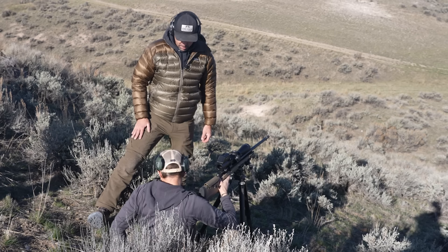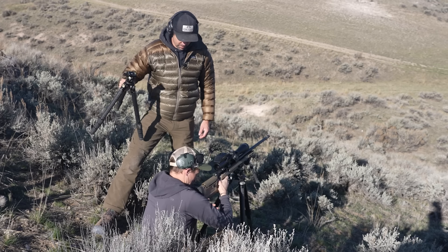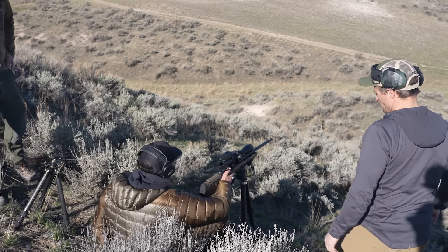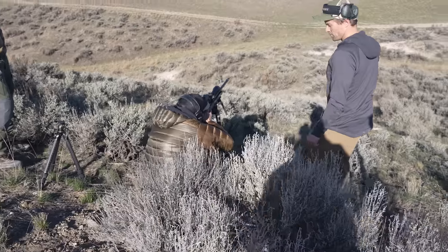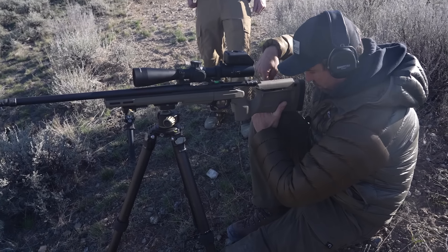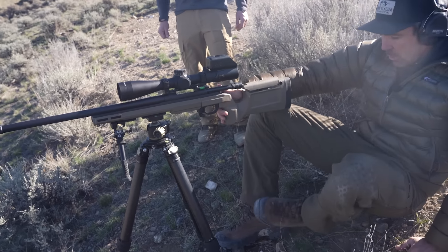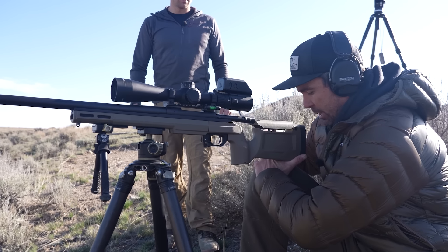If you don't have a rear tripod and you have to take a shot, my default is to go like this or like that — I'd likely never do this one. A lot of it's just figuring out what works for you. I might even use my knee. Remember how we talked about how the back supports the hand? Now you're just using your knee. I'm supporting — riding it through the web of my hand, going skeletal straight to the ground through my heel. I can get rock solid, though there might be a little lateral movement because I'm so narrow.